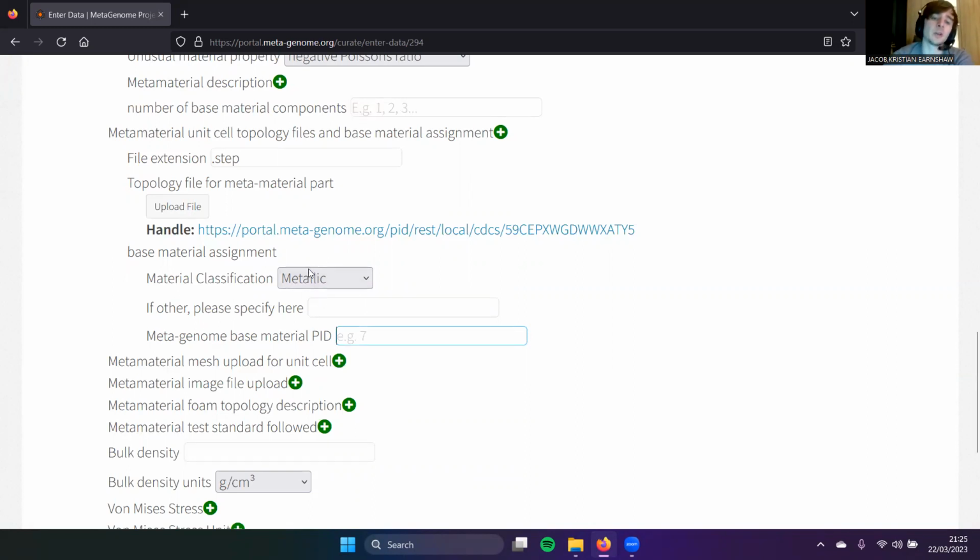Like we know that this is going to be made out of nylon, and we can provide the PID, which is what we had from the copy and paste I did earlier, and this links it all together. So it's a way of intercommunication within the database.